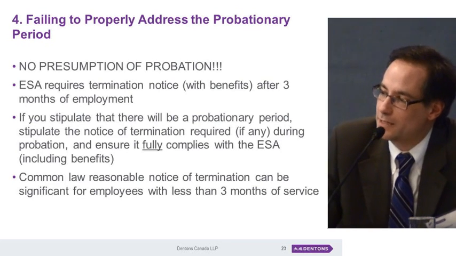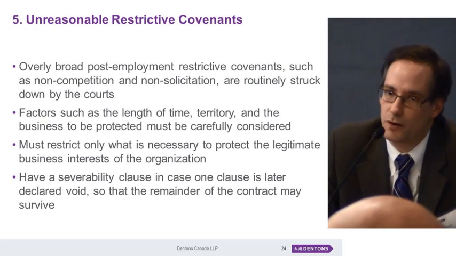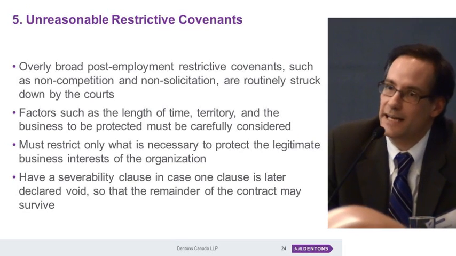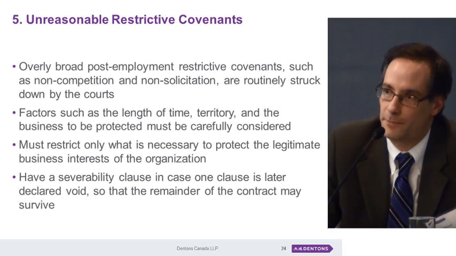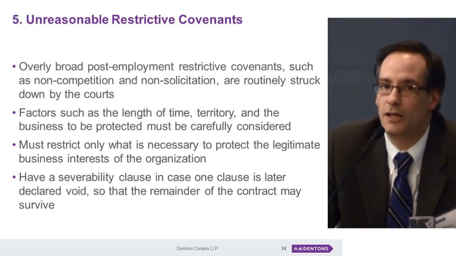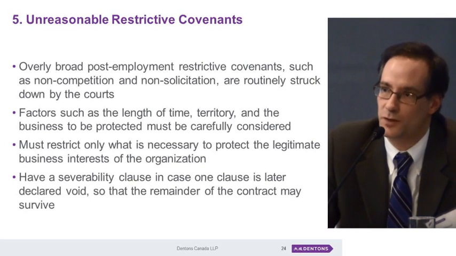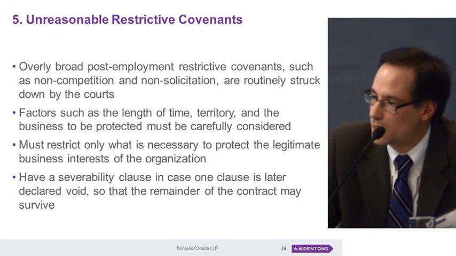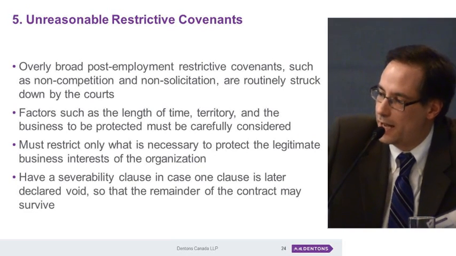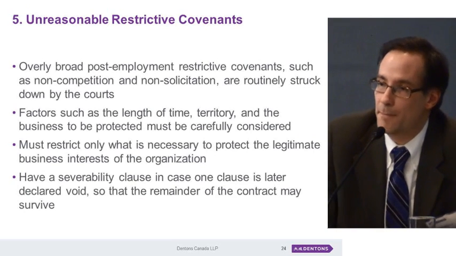Number five: restrictive covenants. They are commonly struck down by courts. Don't make them standard — look at them where warranted for the specific employee. If you're hiring someone into a senior role, look at what the clause should say for that person. Don't use what you've used historically, because what you use for an EVP is not the same as for a sales rep. Look very carefully at the nature of their role and what would be reasonable. A severability clause is key again — on the non-solicit and non-compete side, it ensures that even if the non-compete is unenforceable at the end of the day, you can still rely on the non-solicit.